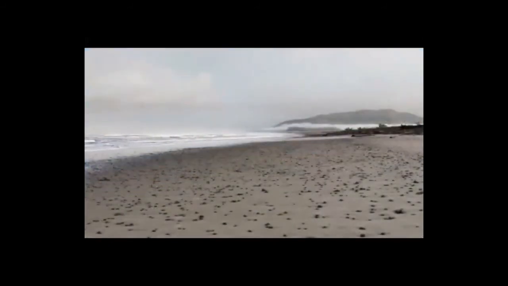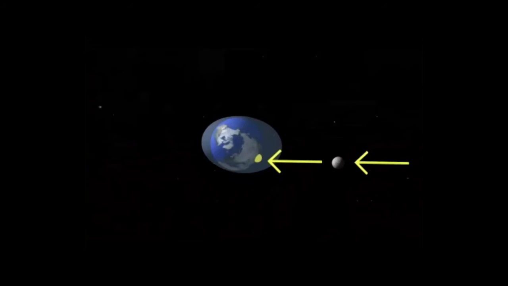The time at which high tides occur changes slightly every day. Remember, as Earth spins, the Moon moves in its orbit around Earth. So by the time this point on Earth circles around again 24 hours later, the Moon has moved ahead to over here. High tide at this point will have to wait until Earth catches up with the Moon, roughly 50 minutes later.